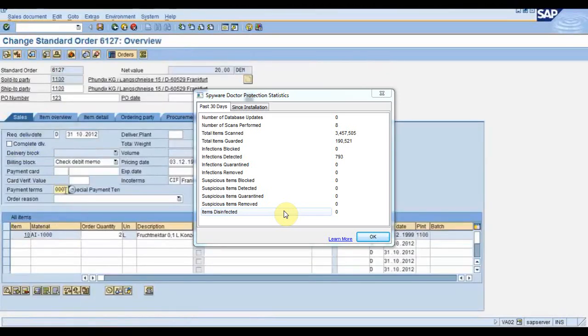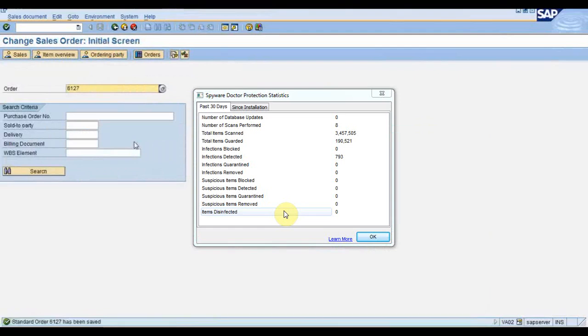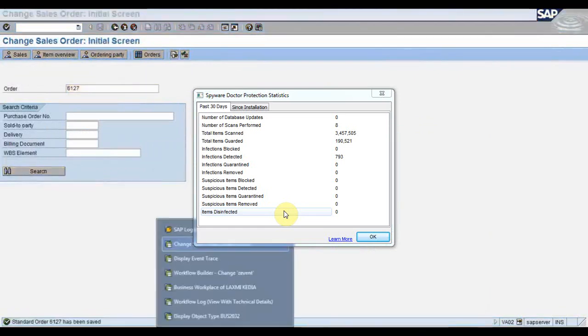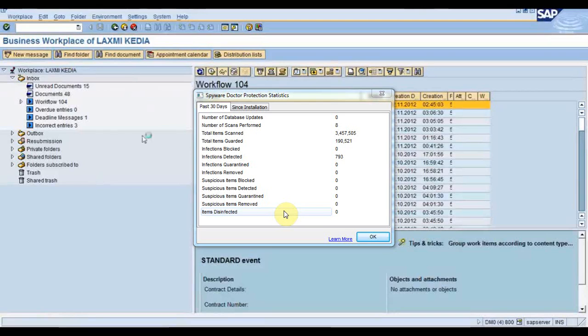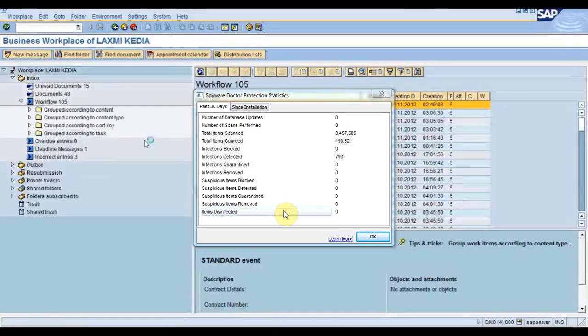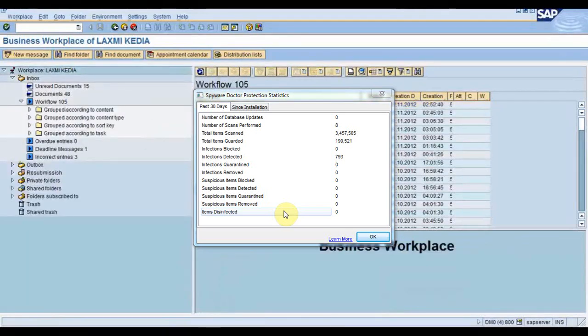I'm just making the changes so that it will trigger the workflow. Now, going to the business workplace, you can see I have got this dynamic value because I have made the changes in the document number 6127.